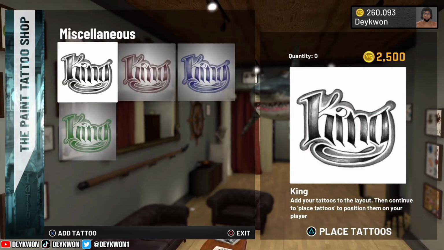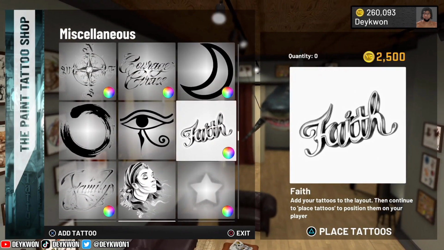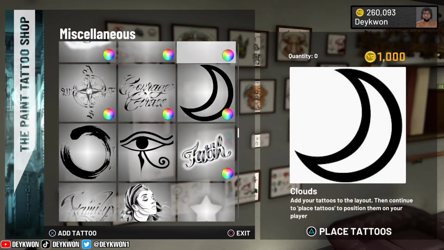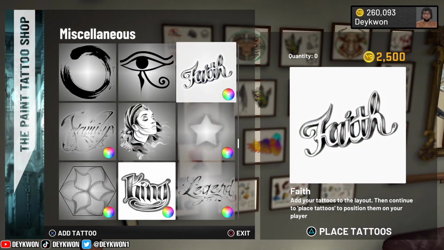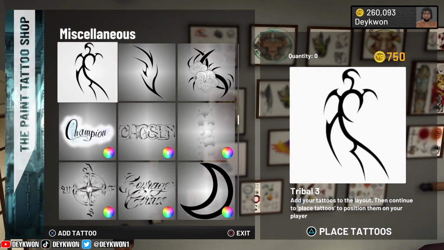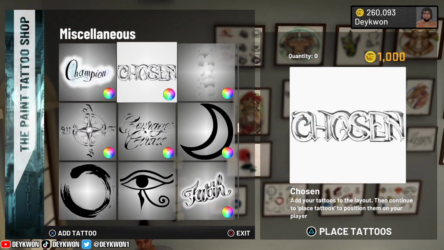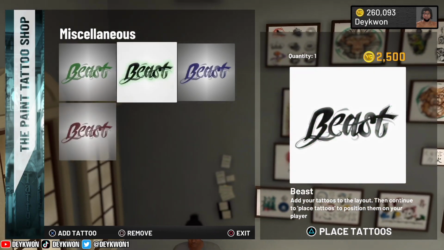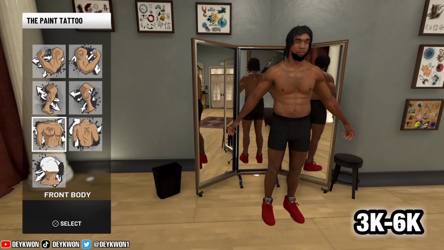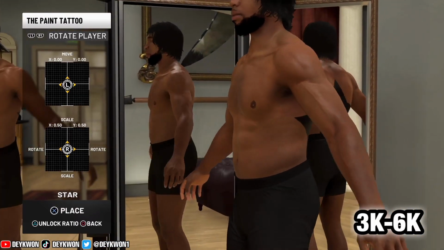You see these little phrases right here like king, legend, faith. This is a very good one. There's only a couple that look good. The faith, the beast, and the chosen ones look the best in my opinion, and that's gonna be this one right here. Now, I've actually used this tattoo combo you're about to see on my player a couple years in the past, and that's because it's just so simple, it looks good, and it's cheap.